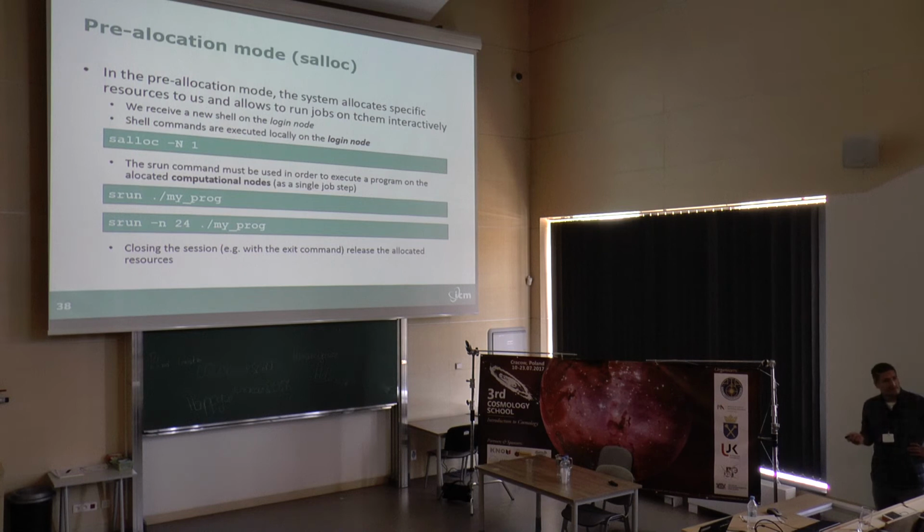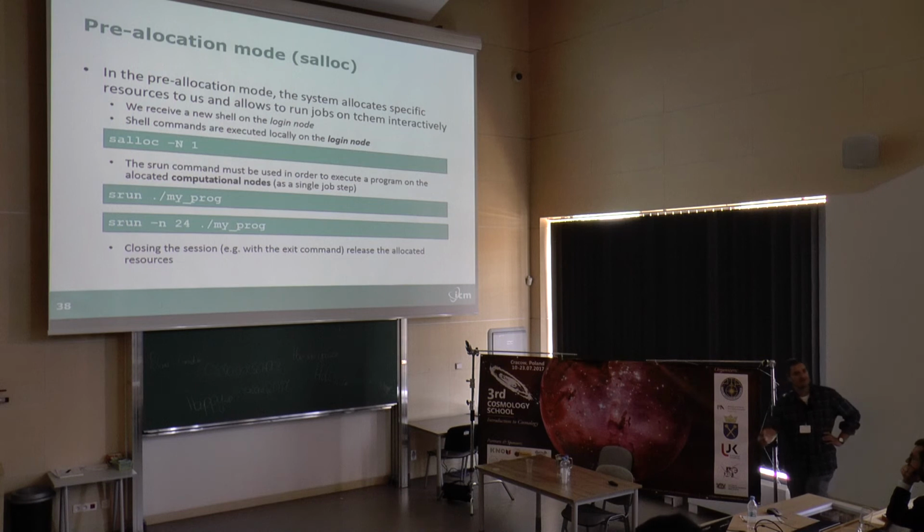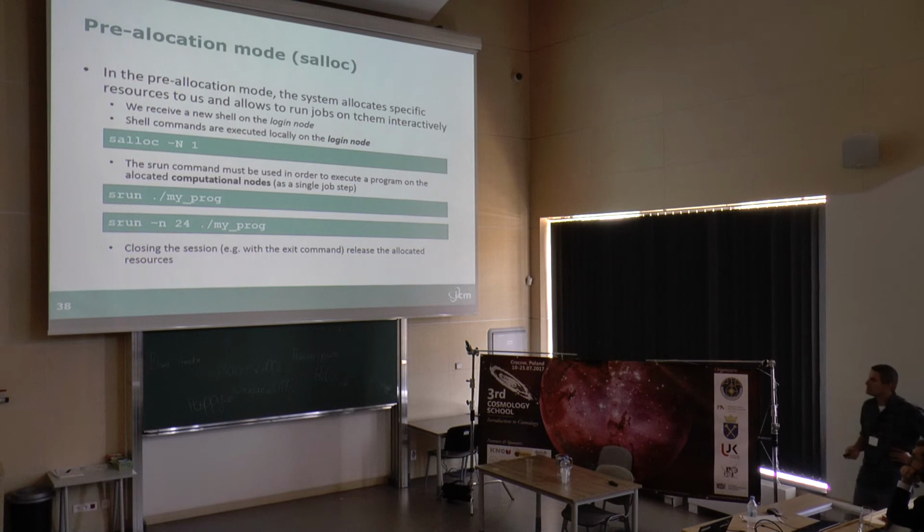What is nice about this mode is that you can do those srun commands multiple times. So for example, you can run a single short simulation and you see that there is something wrong with your input file. So you don't have to submit a whole new batch job to the queuing system, but you can change something in your file and then submit the program again very, very fast, and you don't have to apply for the resources another time. But you can interactively change something and try a few times to, for example, fix something in your scripts.